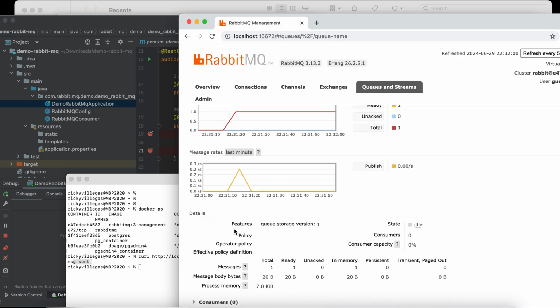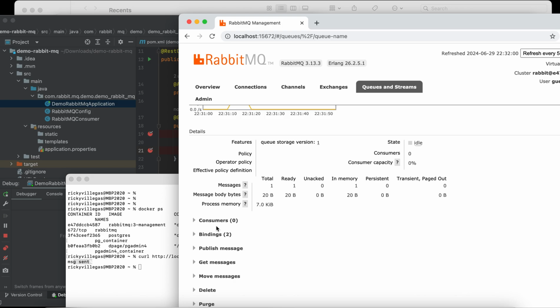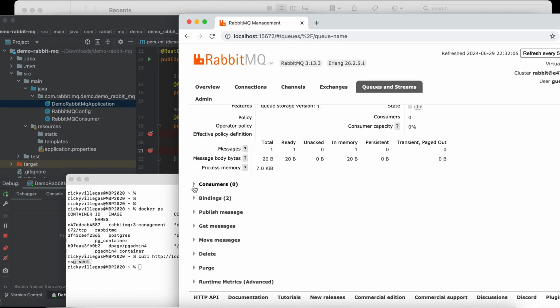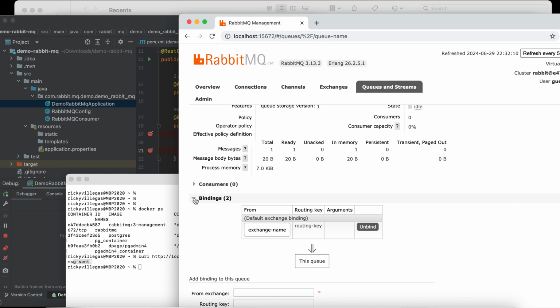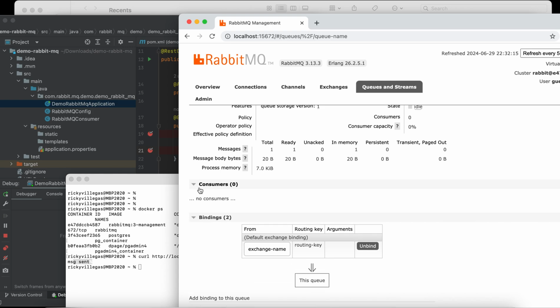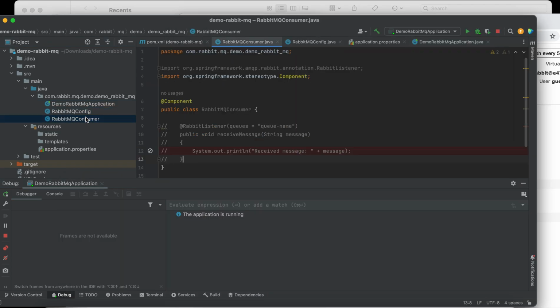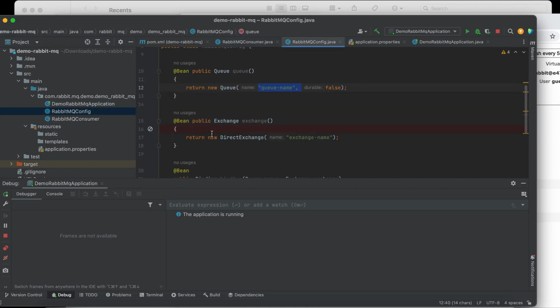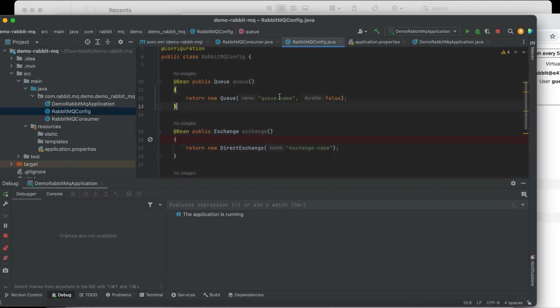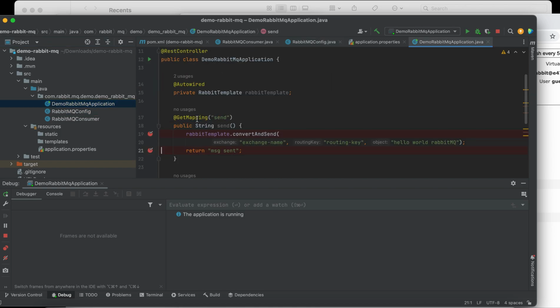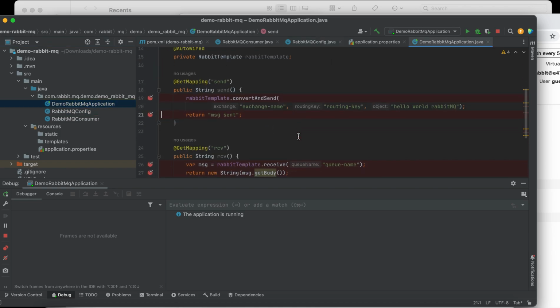So if you click that queue name, you will see... we haven't consumed it. I disabled this. Okay, I'll show you later how to subscribe to messages, but for now I will show you how to send a message first.